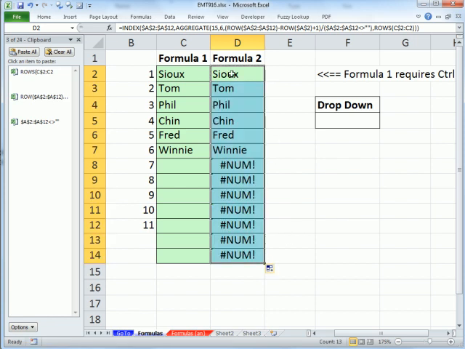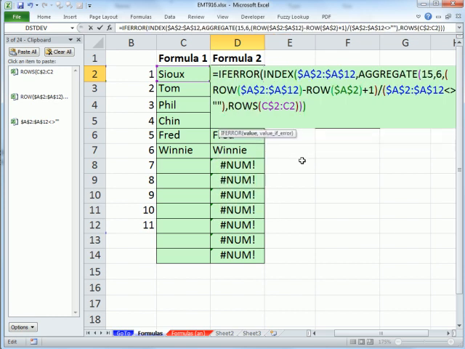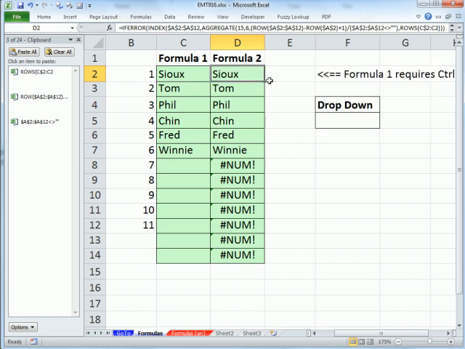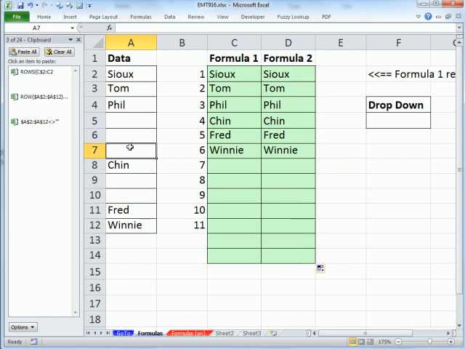Oh, we get the same num error, but we're in 2010. Started in 2007, the if error. If error, it just does that whole big thing, and if it comes out to an error, the if error is polite. You type a comma and then tell it what to put there. Double quote for show me nothing. No Control Shift Enter, just Control Enter, and then double click and send it down. All right, and so now if we change this, add something here, it updates. Now it's not sorting it. There are other formulas we could use for sorting, but it is extracting them just the way we have them in our list and avoiding the blanks.